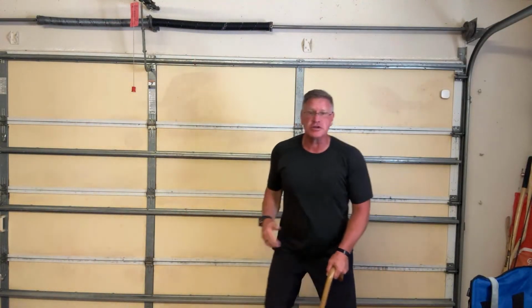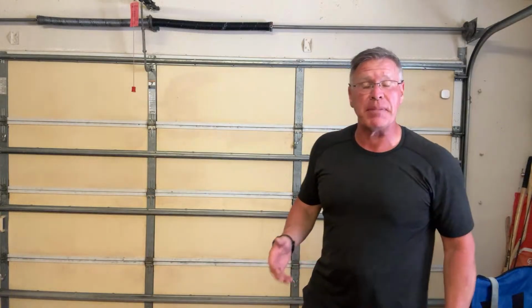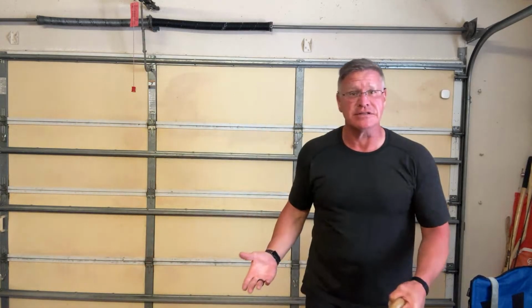Being able to move to the side, or even better, into the side at an angle, or back into the side when the attack is coming. As you step to the side, you can strike very simply, very powerfully. He goes by, he misses you, and you smash him in the hand or in the temple for self-defense. So we get that mobility back if we've lost it, leaning on the cane and doing your steps, going from one side to the other side. Or you could even start to do that triangle step where you step in, think of making a V on the floor, step up, back to your starting point. It's the same thing I teach you if you're boxing.